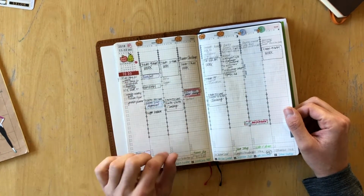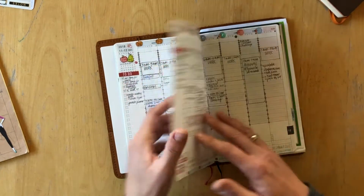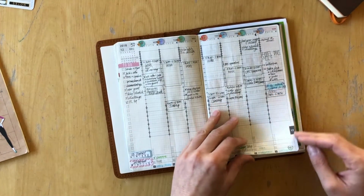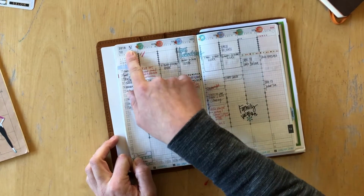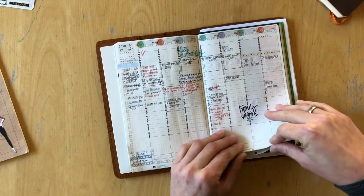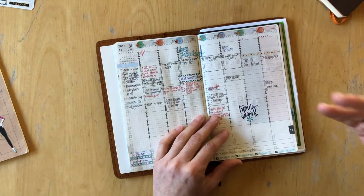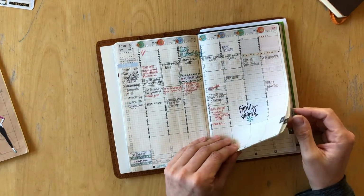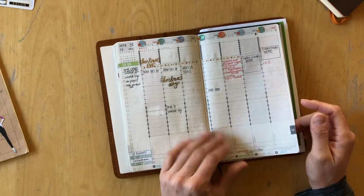This is an appointment. I started to use black for my scheduled appointments. And then this week, the week of the 17th, week 51, 2 weeks ago, I started to use red for all the things I need to do. So there is just a visual reminder for me that all the black things are fixed appointments, and all the red stuff is the stuff I have to do. And I really like using the two colors.